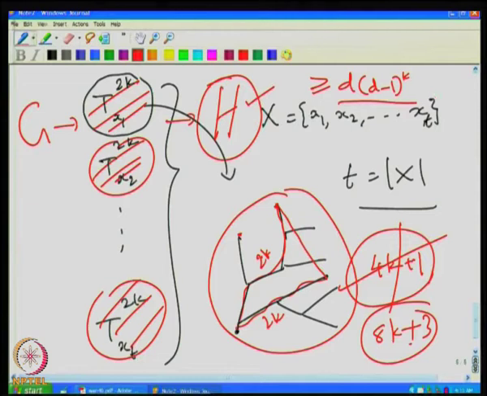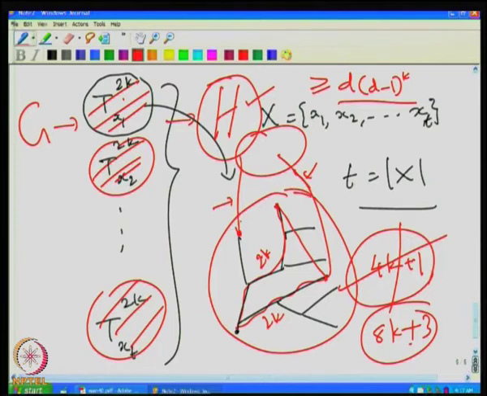To show that, the first observation is that all the edges going out of these trees, because this is an induced tree, should go to other trees, other branch sets. These are all branch sets now, right. But is it possible that one edge going out of here and one edge going out of here both go to the same tree? Because the problem is, if you contract this and this, that will become parallel edges, and then we will lose one edge unnecessarily. We do not want to lose any edge.